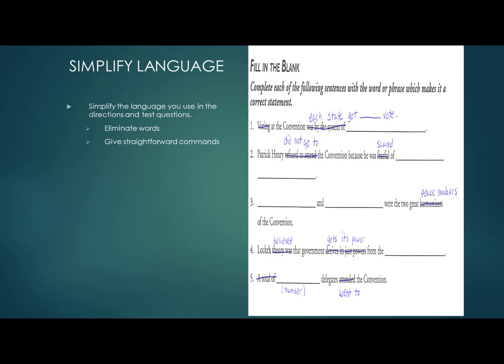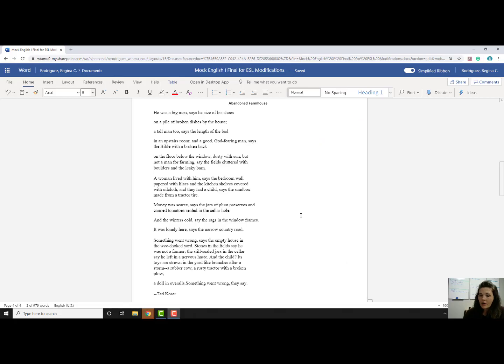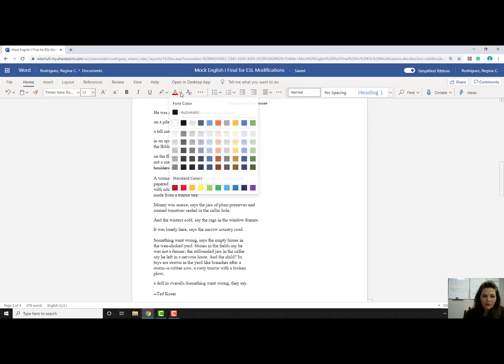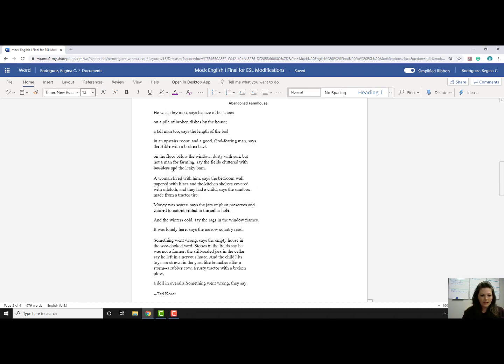When you have lengthier questions or questions with difficult vocabulary, maybe you have a reading passage on your exam, you're going to want to change out that vocabulary your student has not had exposure to for something a little more simplistic. If you were doing all of your modifications by hand, you could simply cross out the difficult words and write the easier words above them. But since we're doing this digitally, how I would like you to do it is to select the word. I want you to use the strike through button again, and then next to it in a different color font, I would like for you to type the word that you're replacing it with.